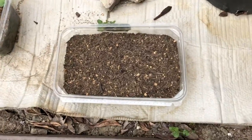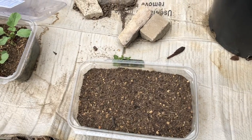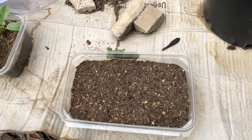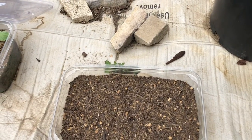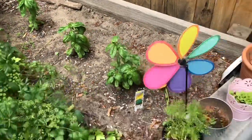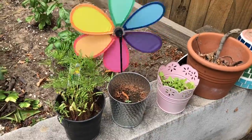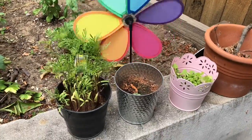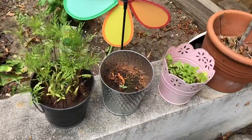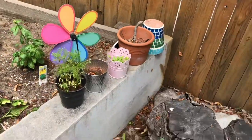This right here just looks like dirt — that's where I planted a bunch of lettuce. It looks all dry because it is; it needs to be watered. Stay tuned and we'll see what comes of that. Basil's growing pretty healthy out here, and I haven't gotten the chance to transplant any of it yet, but maybe I'll get the chance.